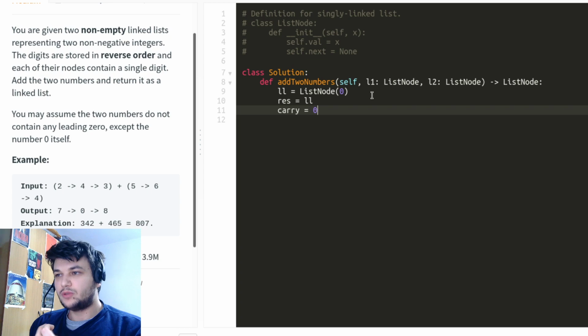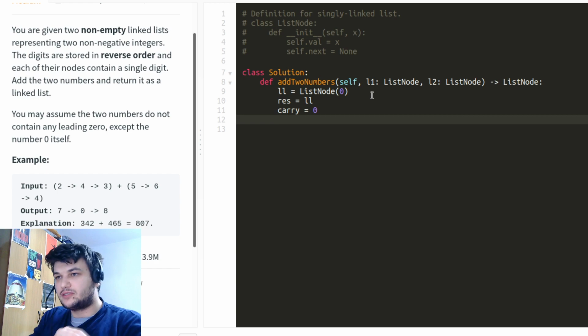What we want to do now is access each element in L1, so the units in L1, and then the tens, and then the hundreds. So we need to access L1 using L1.val for the value, and then to go to the next one, we do L1.next. Okay, so to traverse all the nodes in the linked lists, we will use a while loop.